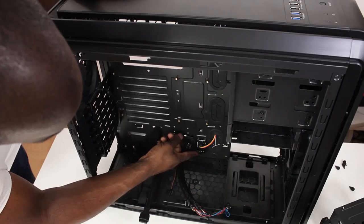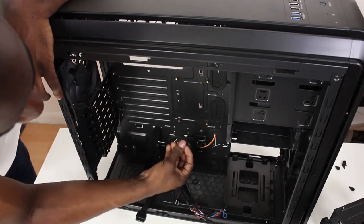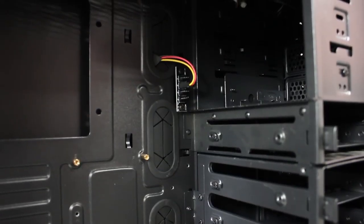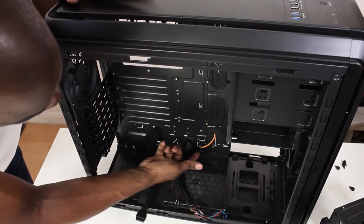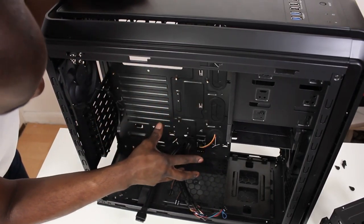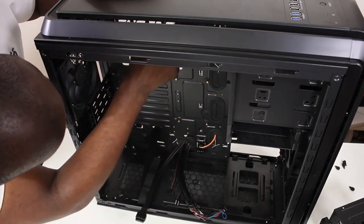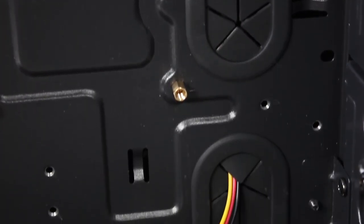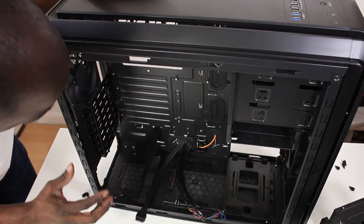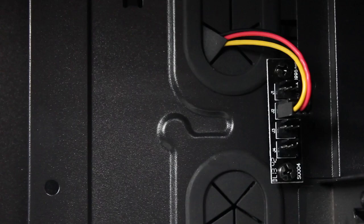Inside the case I noticed that they've put Molex — and I absolutely hate Molex. Why couldn't they use SATA? SATA would have been a lot slimmer and required less cable management, because most things these days use SATA connections. And they've put it right in the front of the case — they should have put this in the back or out of the way. They put the fan headers on the side here, which is a nice touch, but if you've got a nice build going on, that colour is going to show up. I like how they put all the standoffs in the case already, and there are nice little holes to route cables through on the back. But you can easily remove that Molex connector anyway because it's got screws — four there and two there — so it's an easy fix.